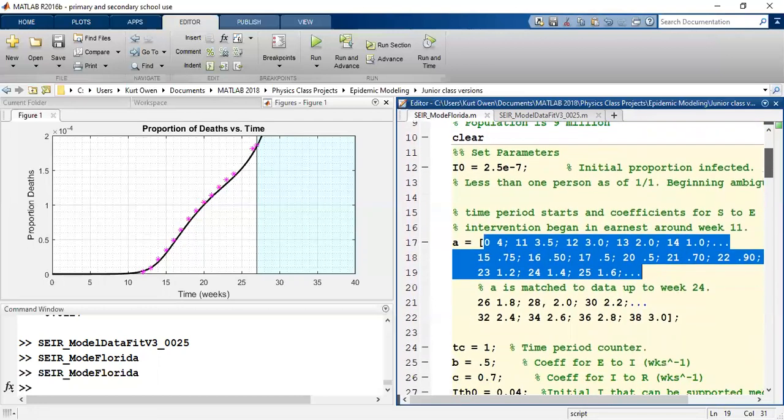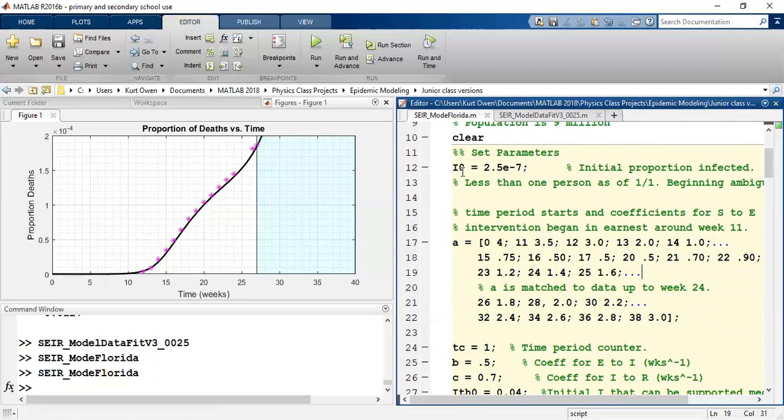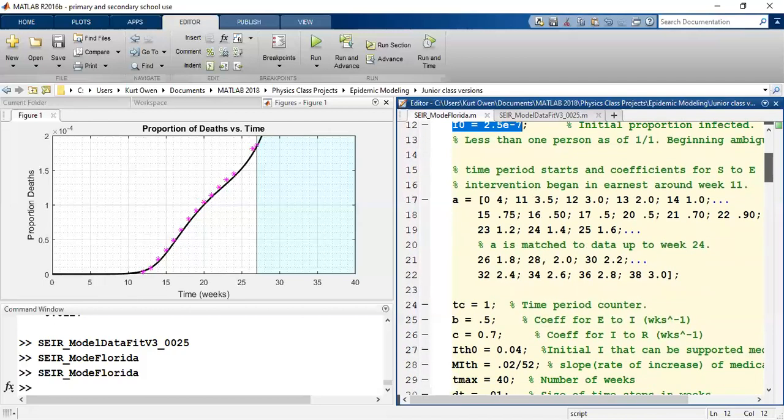Okay, so we had to lower the initial amount of people who were infected. The I0 value had to go down a bit. I had to change these A values fairly significantly to model what was going on in Florida. Since they had a far lower number of initial cases, they didn't really see a big uptick, and these numbers are about 1/10 of what the numbers are in New Jersey as of now. Okay, so up to the present, Florida is at 4,000 deaths.